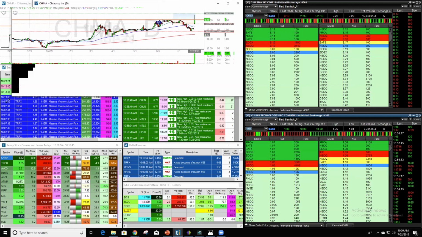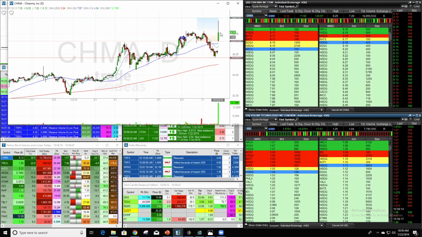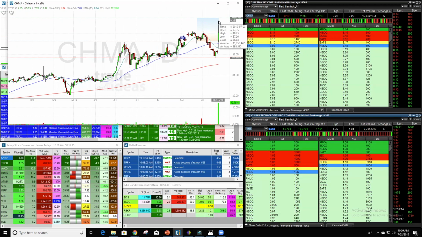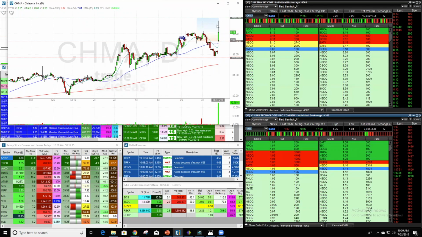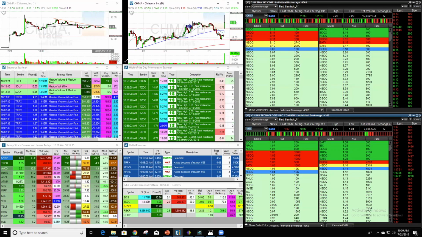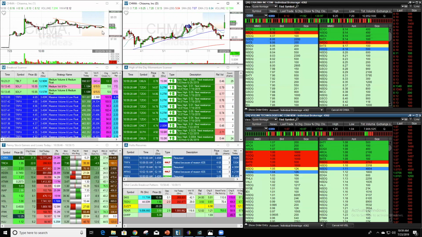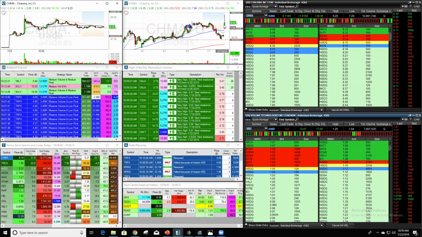Even if I'm not looking at the 1-minute time frame, I can already see what has happened so far on CHMA. I know CHMA opened up right around 7:30. I know it spiked at one point all the way up to 925, and then it dumped, and it's currently sitting at 813, because that's what the candle is showing me. So it spiked at one point, gave it all back, and now it's sitting around that 813 mark. Did that happen? Yes. It opened up, it spiked at one point, and it's currently sitting right around 812. I'm able to see this whole move all within one candle.